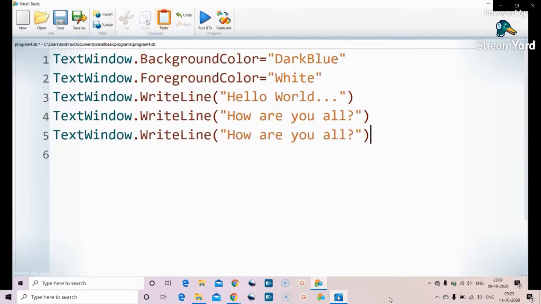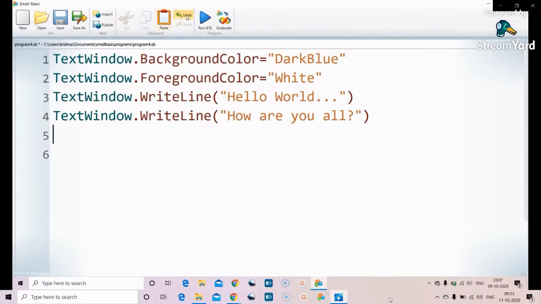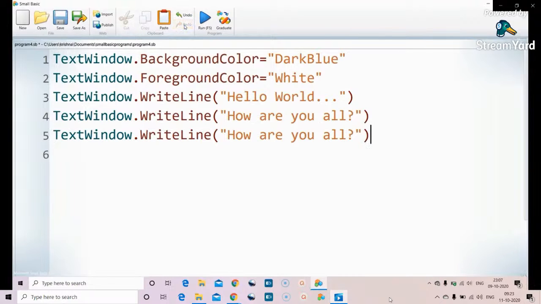Cut and paste means it is moving from one place to another. Copy and paste means copying another line. We can undo what we have done in the last step. If you click undo, it is gone. Similarly, if we redo, again it will be redone.